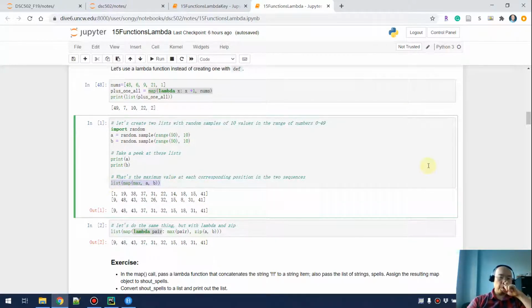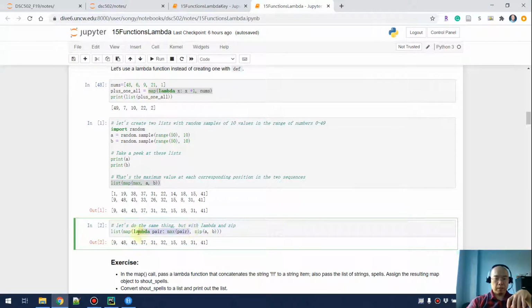Well, if we want to use the lambda function, we can define a lambda function like this. For the lambda function, we are taking a pair of values, which will be a tuple. And for this pair of values, we are going to return the max of those two values, right? This is going to be the first parameter of the map function. And what is the second parameter?